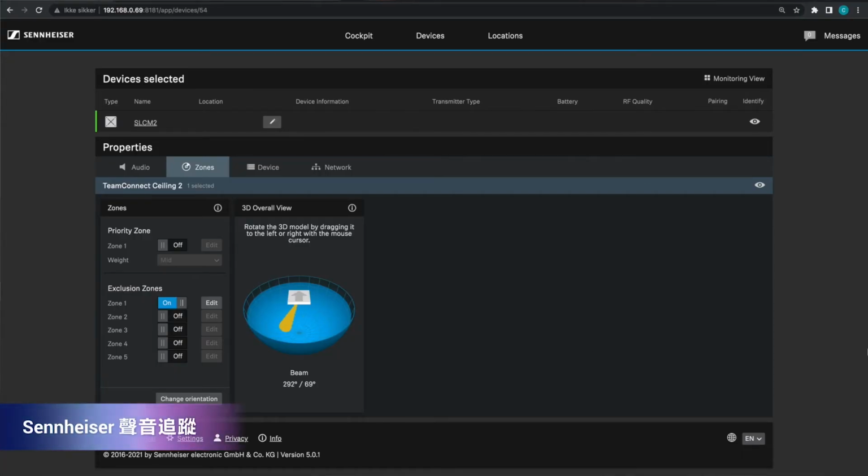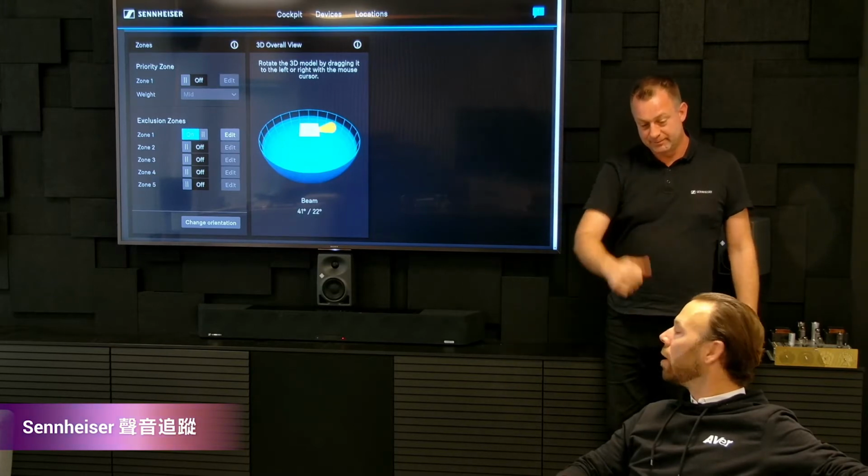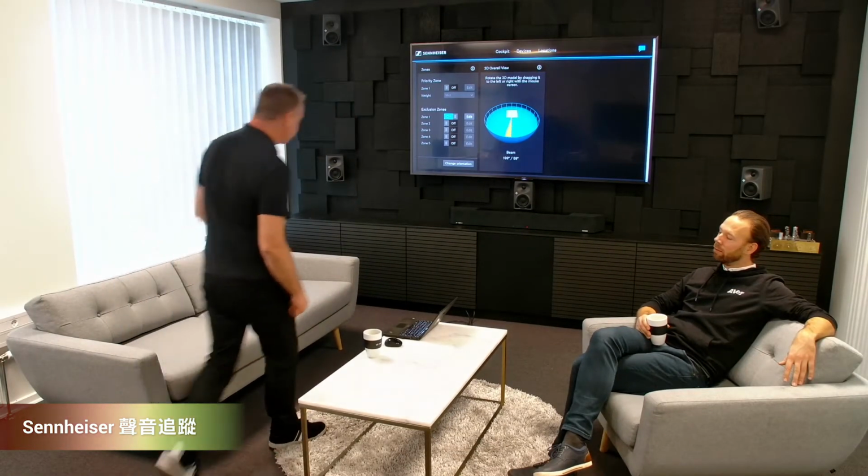This is actually a visualization of the beam that is following me right now. So if I move to the other side of the room, we will have the beam pointing in this direction. And also if Mikkel is talking, I can say something now and, of course, the camera will move to me, but the lighting on the screen, the yellow lighting beam, is towards me. I can also try the preset out here and then see that we have the beam now pointing in the direction of me.